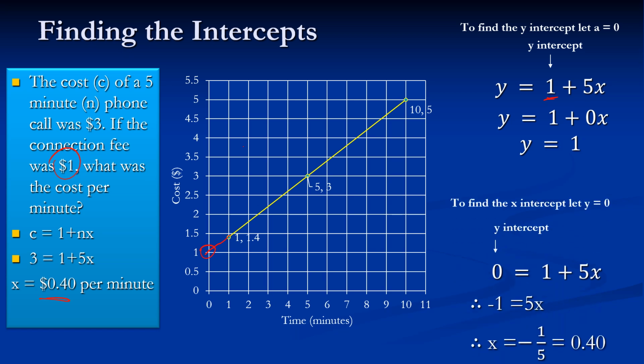Now to find the x-intercept, we just need to let y equals 0 in this equation. You can see that it's y equals 1 plus 5x. So to find the x-intercept, we turn y into 0. That means we're going to be reading on this line somewhere, and it's going to be hitting down here. We can rearrange that formula. So 0 equals 1 plus 5x. We just move that plus 1 to the other side of the equation with inverse operation. So -1 equals 5x, and then we need to divide both sides by 5. So -1/5 is the same as -0.2 in that case, I should reckon. And that's where it should cross the line.